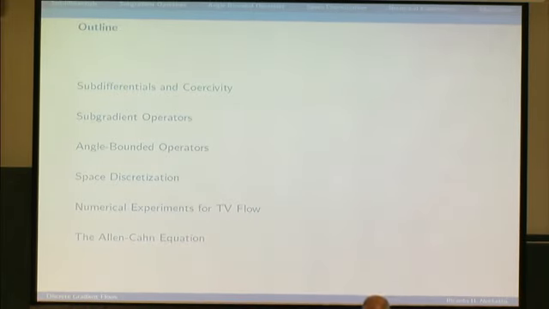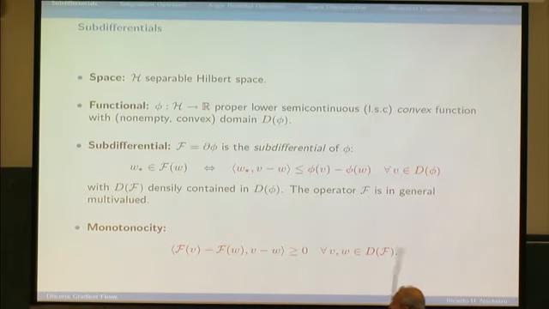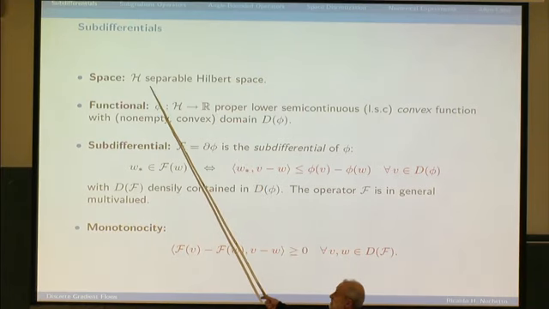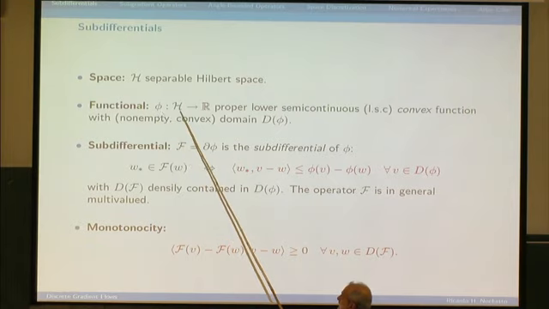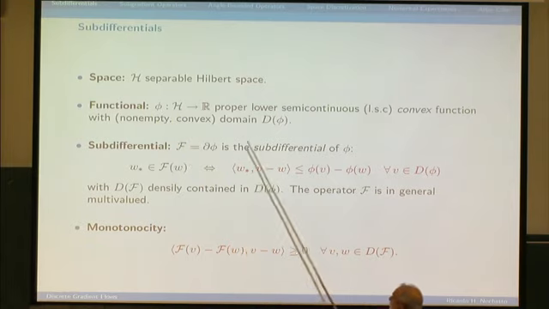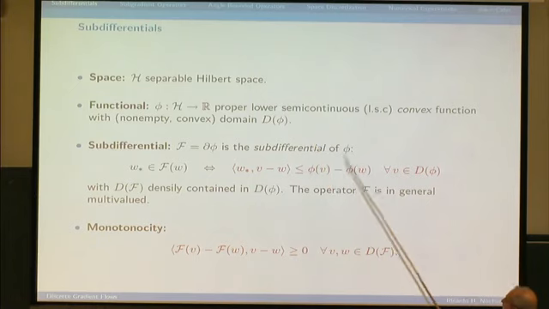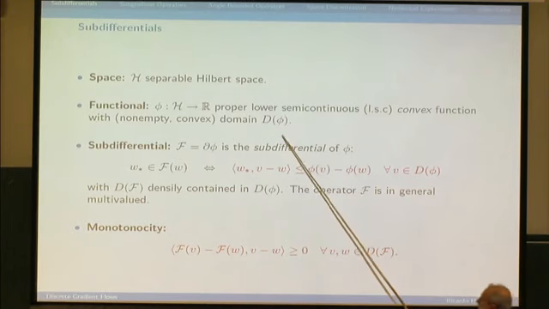You will see as we go through. Okay, so here's the background. As I said, it will be a bit abstract at the beginning. So let's say that we denote by H a Hilbert space. A functional on that Hilbert space will be denoted by phi. Let's say it will be lower semi-continuous and convex. The domain will be denoted by D of phi.